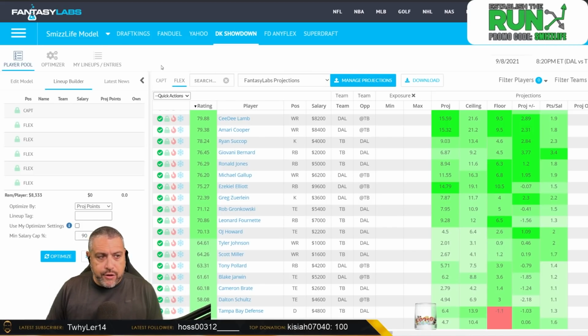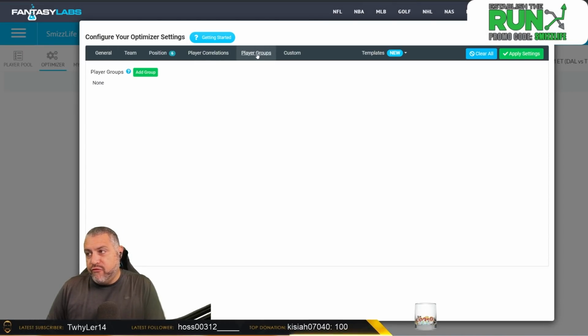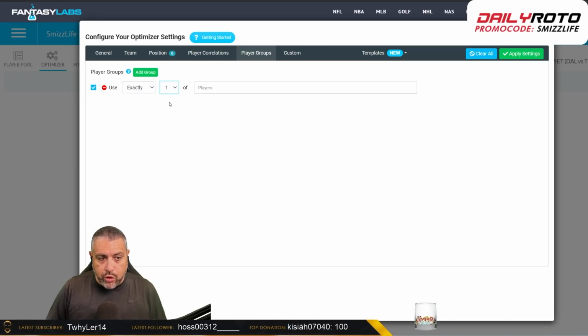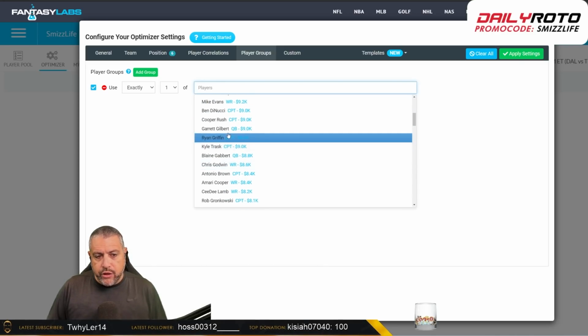I would rather build a group into the optimizer. If I click settings here, I can build a group. Once you identify maybe 5 or 6 guys that you want to target, they're going to be lower than 10 or 5% played in this tournament. Add a group, use at least or exactly, whichever one you want, 1 of your entire list of players. Now, when you look at these lists of players, they're labeled captain. You want to make sure they're not labeled captain. Just regular would be them in the flex.